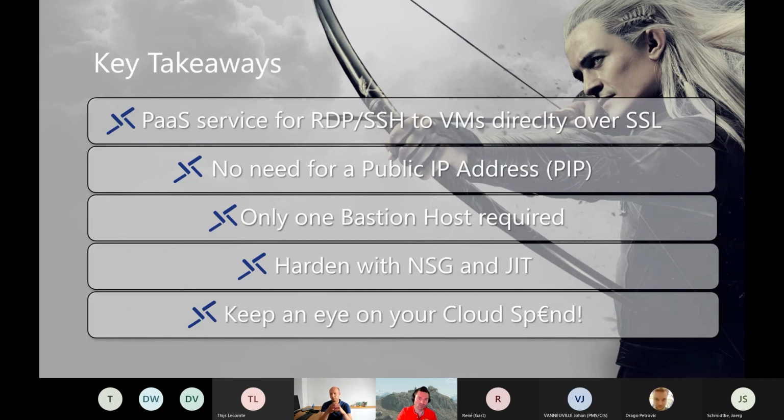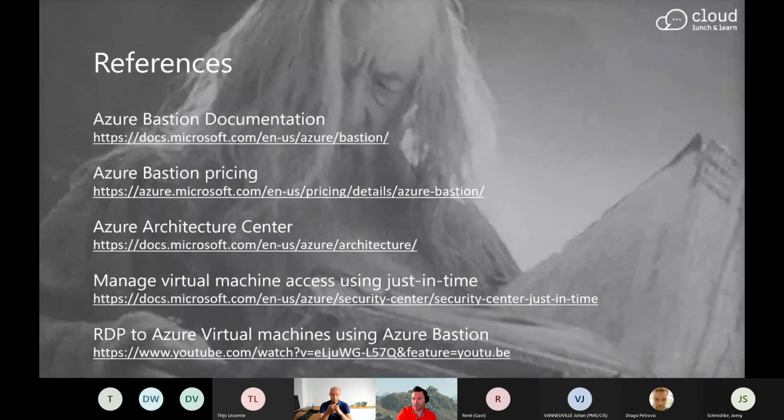And you can also, like Micha already said, deploy it, use it, manage your VMs, drop it, and deploy it again when you need to use it again. And for example, you can use our script for it. We also put some references in here. So if you want to read more, you want to look at the pricing, even if you want to know how to set it up from scratch, the links are there.